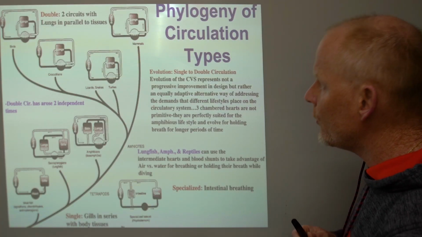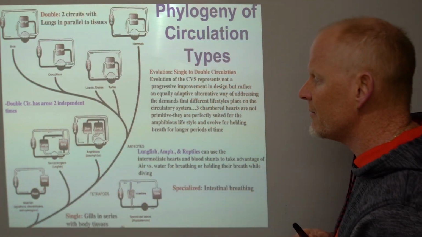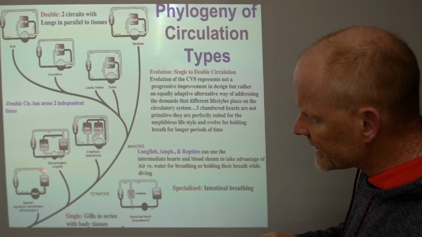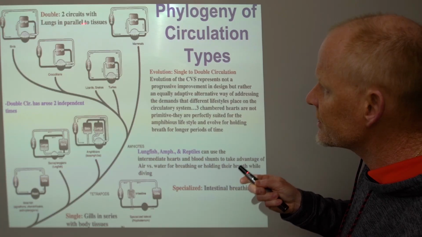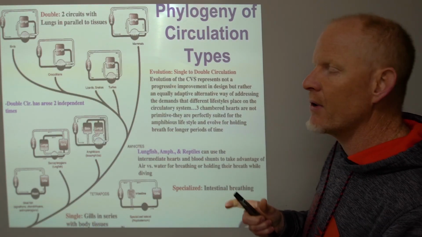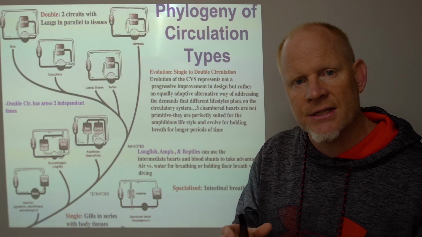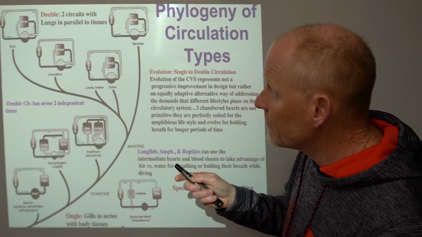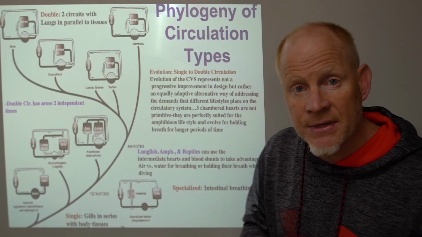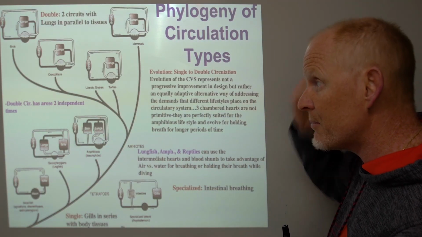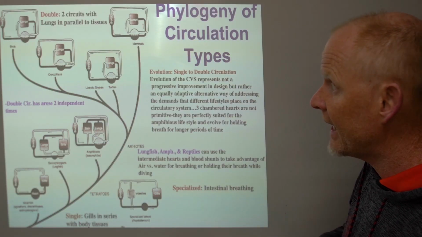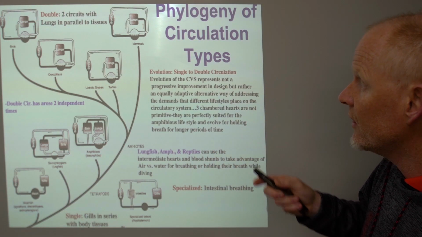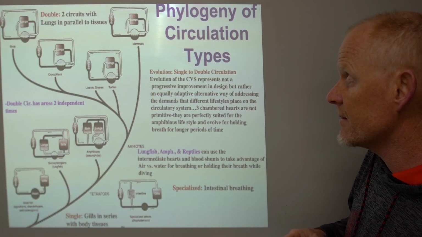If I were to throw circulatory circuits or patterns up on a phylogenetic tree, basically you can see that the basal condition down here is the single loop, right? And then the derived conditions up here are completely separated double loops, where the heart is basically two separate pumps. One side of the heart receives blood from the pulmonary circuit, and one side receives blood from the systemic circuit. So you have two separate pumps, if you will, in the mammalian and avian systems, for example. So you can see up here, what we consider the most derived system as far as circulation.